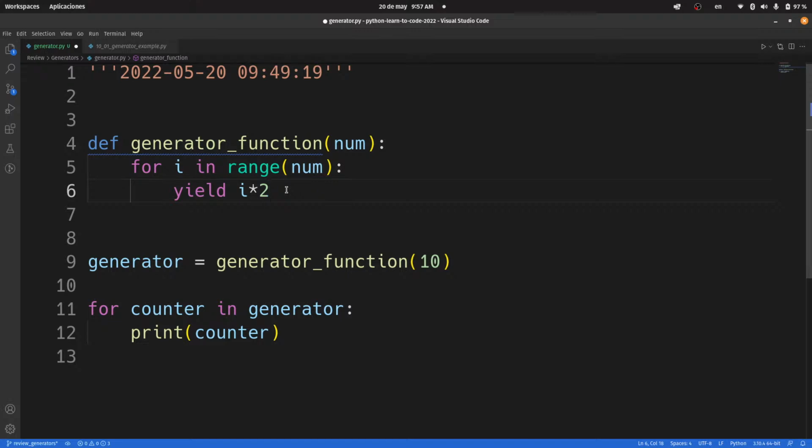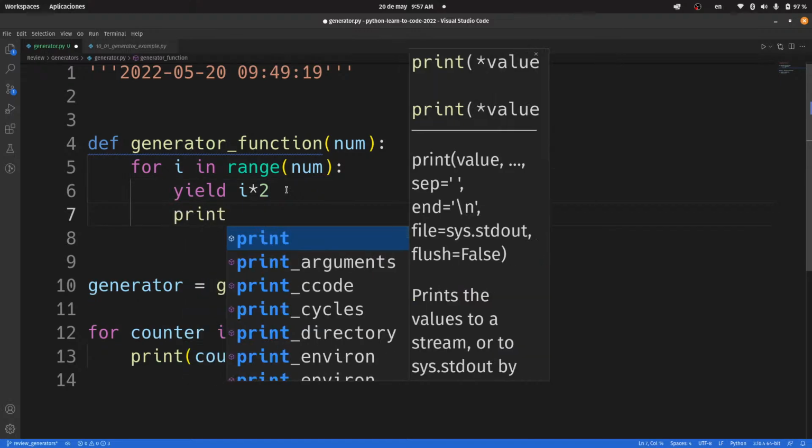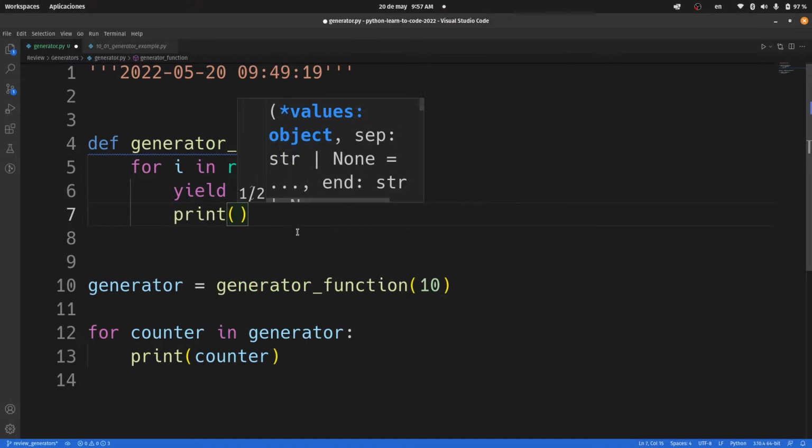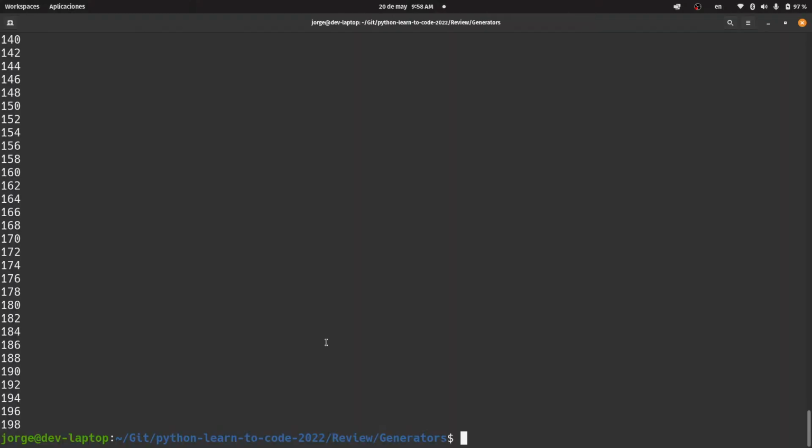Which means that if I do something else like this after the yield, I'm going to be printing out the yield value here. Actually, I would like to make this a little bit clearer because it's going to be messy.